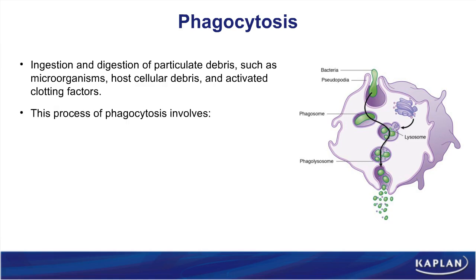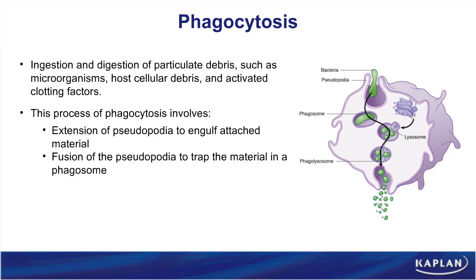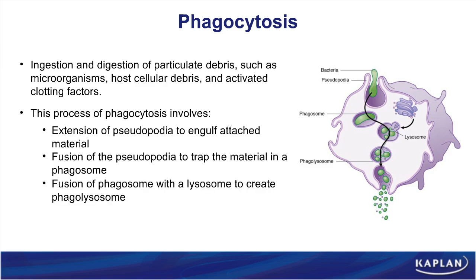This process, you can see in the image, involves a pseudopod that extends up to essentially trap either the pathogen or the debris and engulf it and enclose it into what's called a phagosome. There are a lot of really important events that happen in that phagosome that are super high yield, and we're going to talk about those in just a little bit. Eventually, that phagosome fuses with a lysosome, so now we have a phagolysosome.